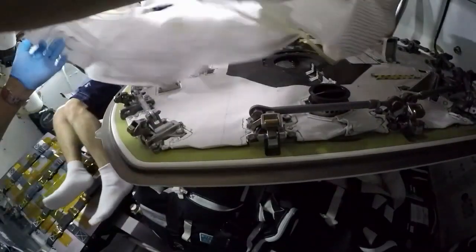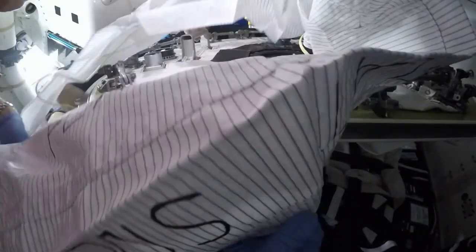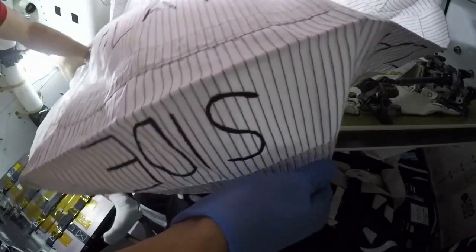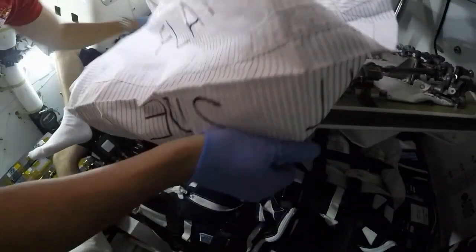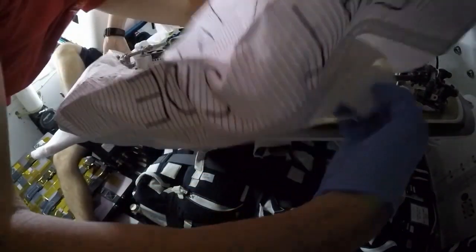So you see the crew now. This is the IVA, the intervehicular hatch. This is the Starliner hatch. It is a free-floating hatch, not on a hinge or anything. But they did find the hatch cover. You can see they're covering it now. And that hatch weighs about 100 pounds, but in zero-G, that doesn't really matter. It's just a little bulky to move around, but not heavy in any way.